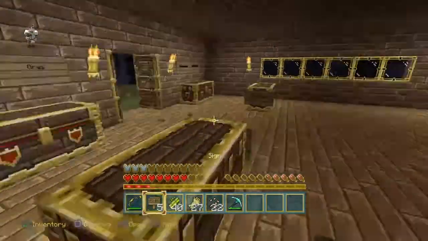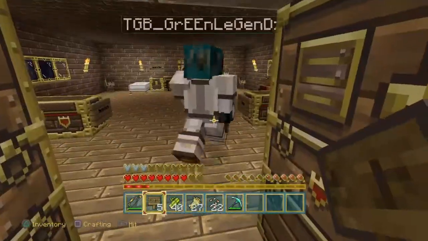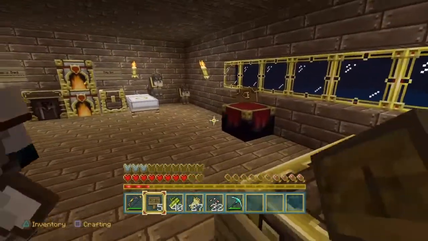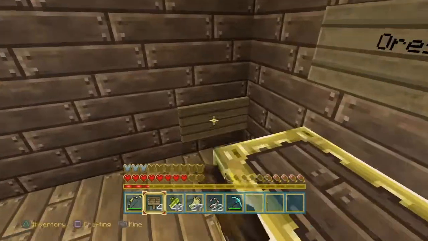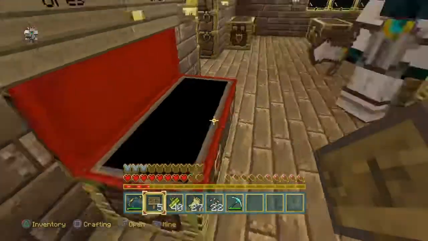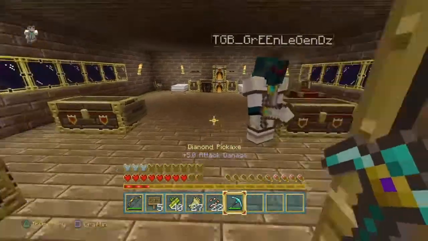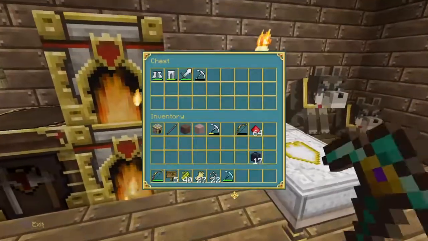Tell you what. What level are you on? Do you want to enchant anything? 17. If you want to enchant something, it's there and the lapis is in the chest. I was only gonna do it to rename my... You can't rename it when you enchant it, can you? No, screw it. Well, that's my diamond pickaxe. Mine.